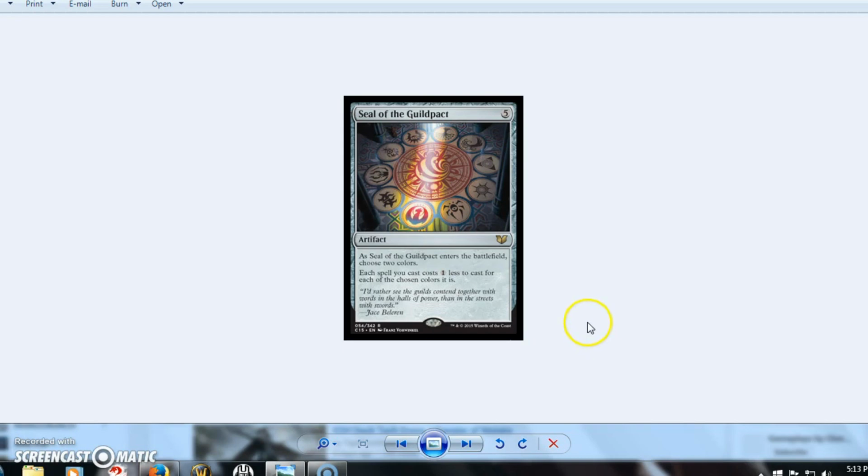And the fact that it references Ravnica, because it's the Guildpact and it's got all the symbols of all the guilds on it, kind of hits home for me, because I really love the Ravnica block and the Return to Ravnica block. But overall, this card's really, really nice.